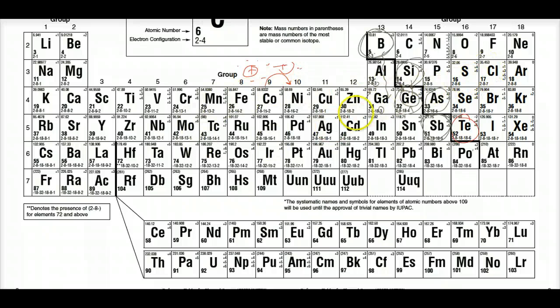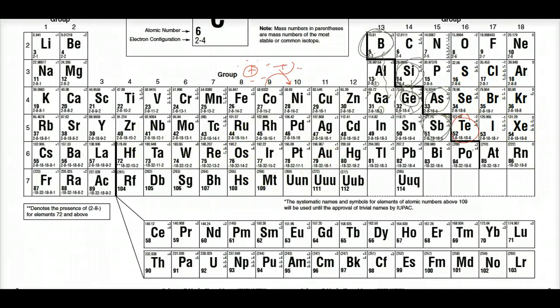Now, of course, metals tend to have a high melting point. Nonmetals tend to have a lower melting point. Think of your organic chemistry. I've always said think of butter, rubber, plastics, leather. These things have low melting points. Metals have high melting points because of their arrangement of electrons.